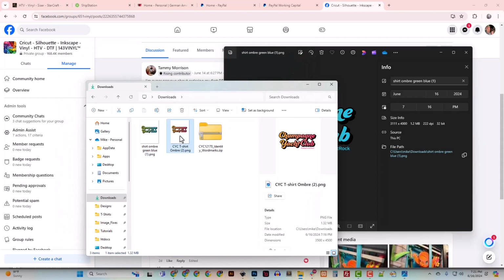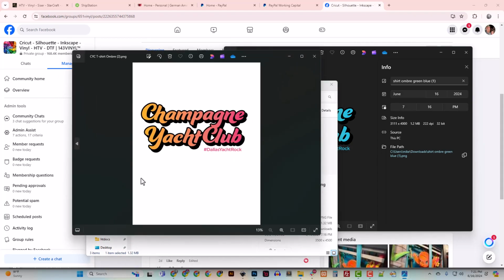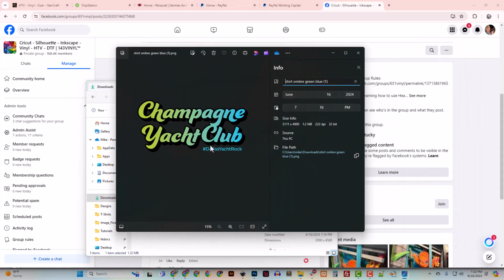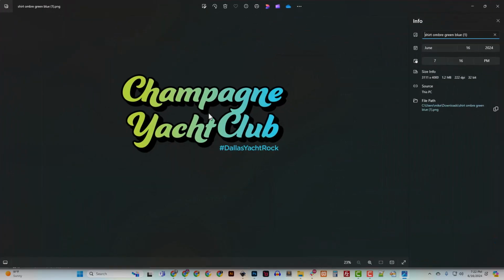You can see that there's white space on the sides, so it's not trimmed. And that way, it's going to be really hard to position things in the layout designer. You're going to get this big blue box around the file when you're building your gang sheet. And it's 4,000 tall, so it's kind of the dimensions of a standard piece of paper, which is a typical thing that a lot of designers do. They don't trim around the image. They're just giving it to you in a standard way. But this is going to be a problem because positioning these is going to be a lot harder with the images not trimmed.